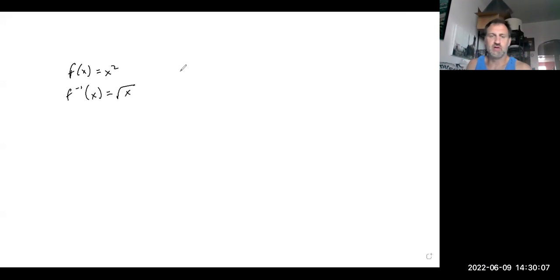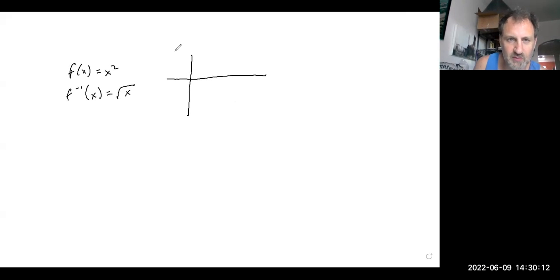Now remember that there's a domain-range switch when we're talking about inverse functions. So if we're thinking about the domain of this function and the range of this function, we need to have a perfect switch happening here. This causes there to be a limitation on the domain. Why? Because the domain of this function needs to be numbers from 0 and beyond, and that matches perfectly with the range of this function.